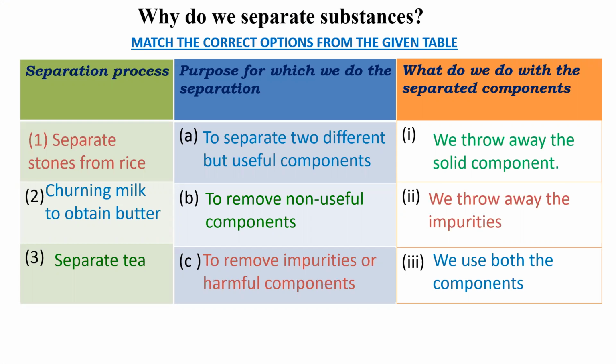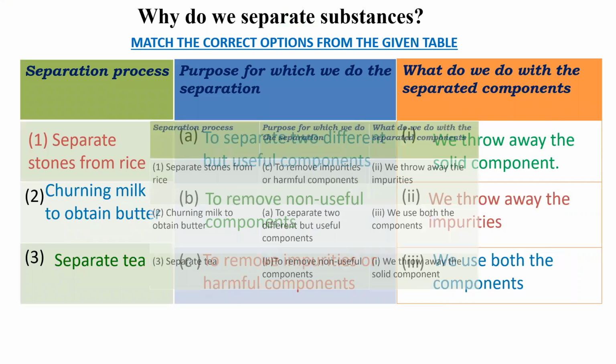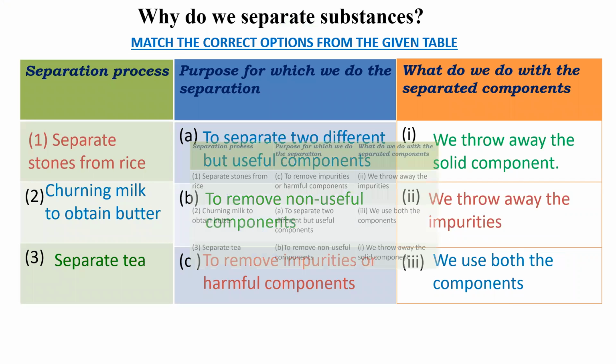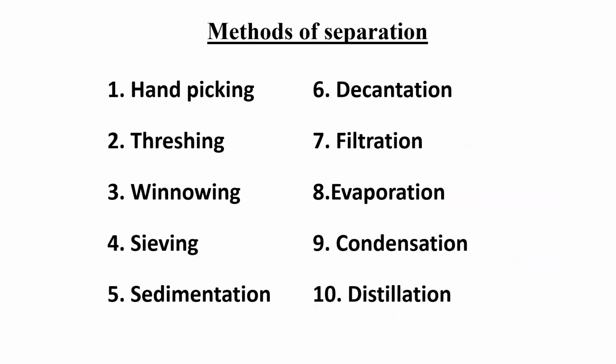These questions are available in your class 6 NCERT chapter 5, Separation of Substances. It has a table in your textbook, so you can refer to it. Answers you can refer to in my video. Next thing, this is also the same table which we discussed, so we'll move on to the next part.